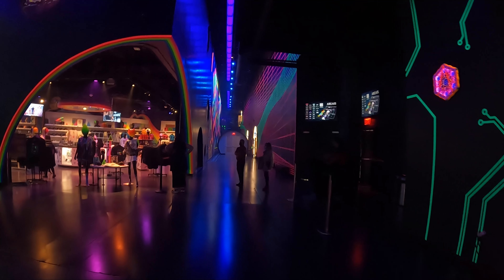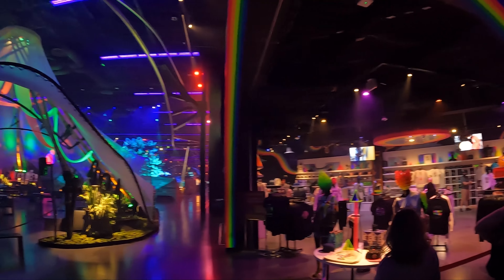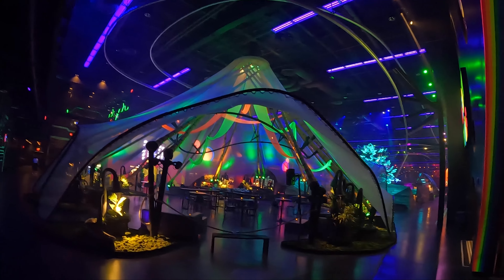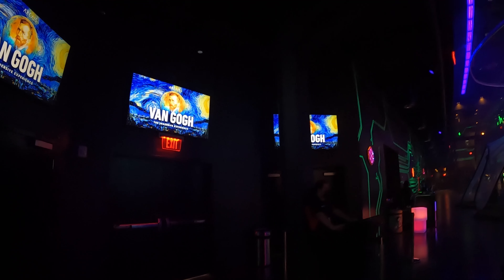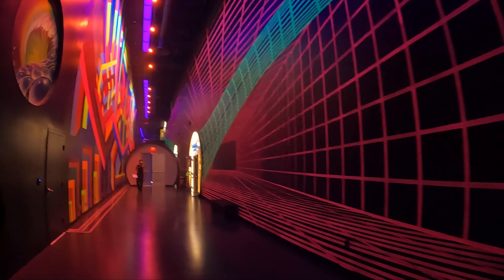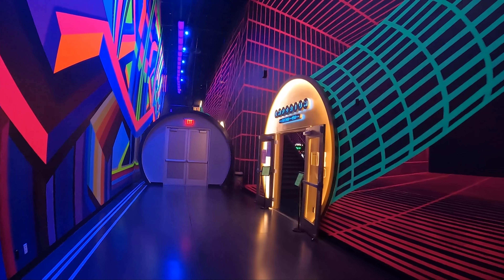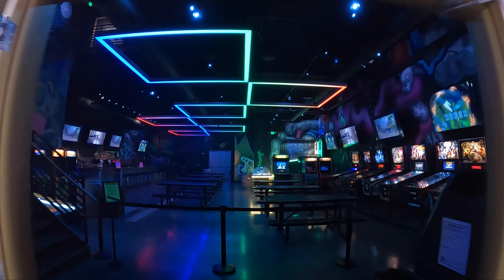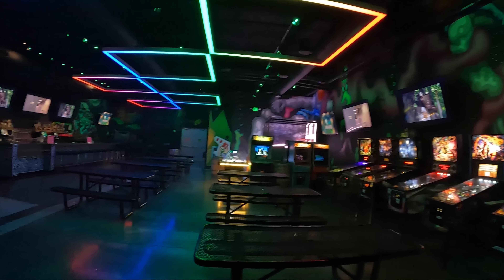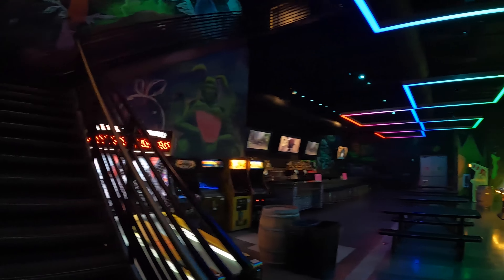You've heard of Meow Wolf in New Mexico — there's now one in Denver and then here in Las Vegas. Meow Wolf is an art consortium kind of thing, and they develop these things called Omega Mart. Ours is called Omega Mart — it's like a shopping experience gone crazy, but it's pretty cool. What I like is they have artwork by Alex Gray in there. He's a world-renowned artist who does more surreal and spiritual art. He's done a lot of cover artwork for the band Tool, their albums and stuff. I thought it was kind of cool to have Alex Gray in the Omega Mart.